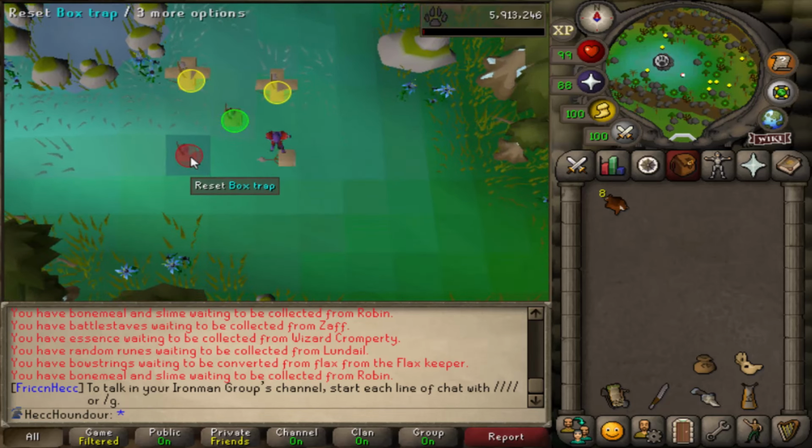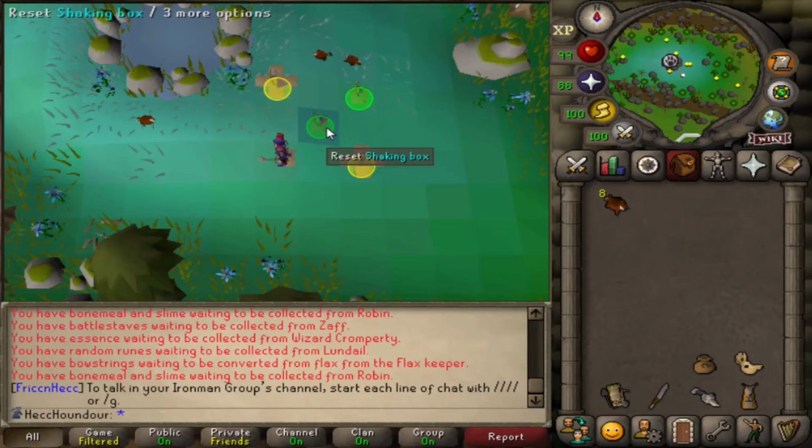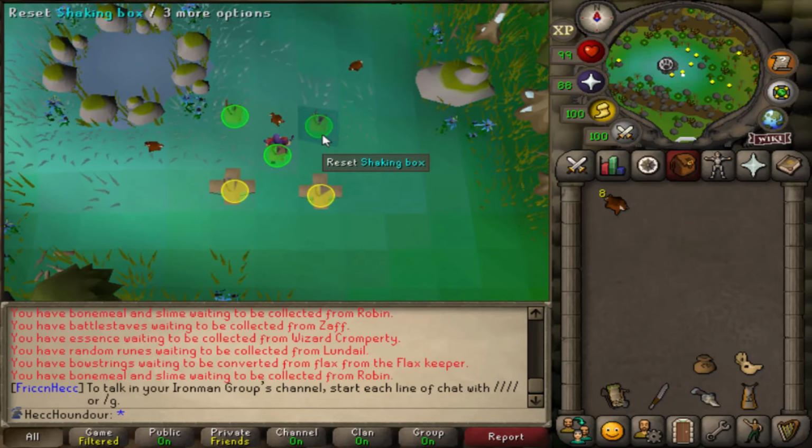I'll probably get killed a lot, which sucks because when you die, the PKer gets a key to have access to your 10 most valuable items in your bank. But you can put your really valuable items in a deposit box that's safe from PKers.